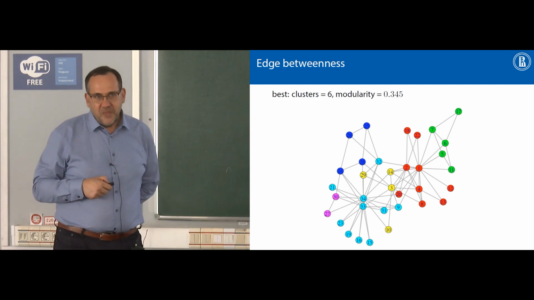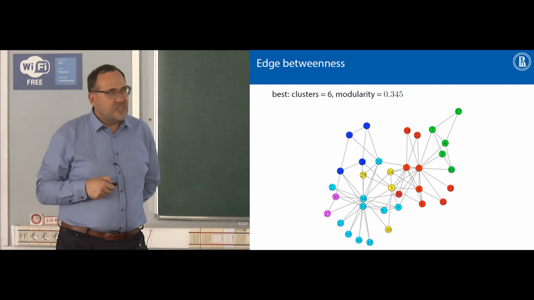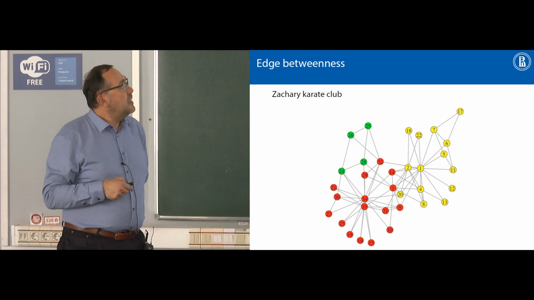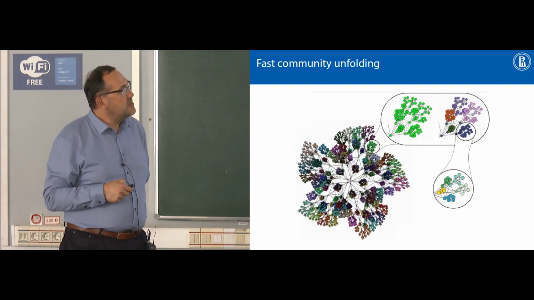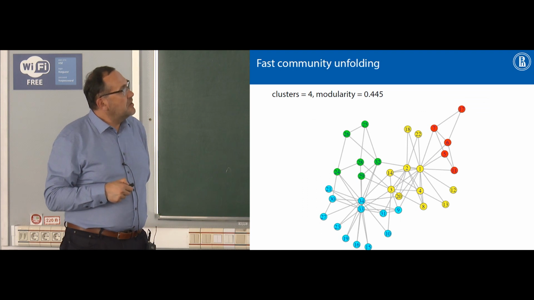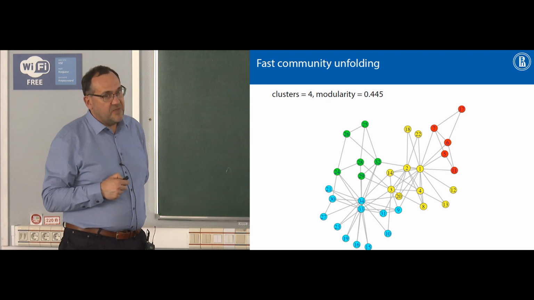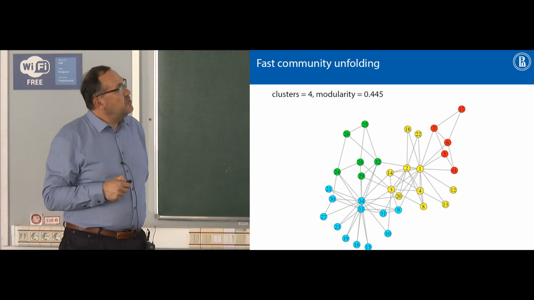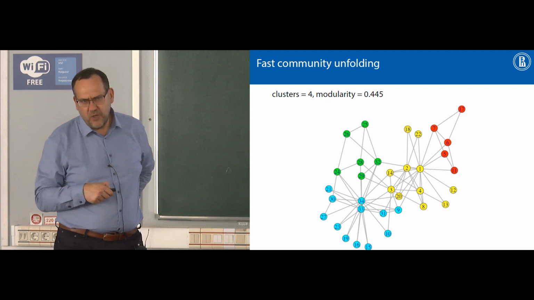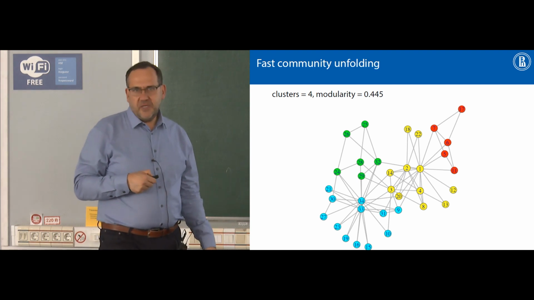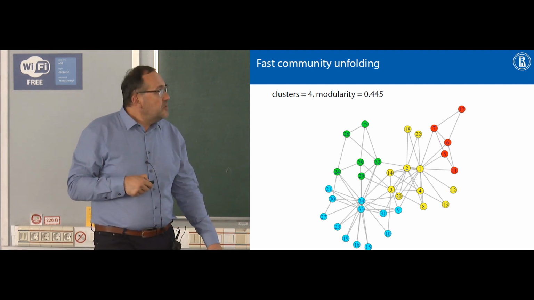Pretty much that's how you deal with these algorithms. You take your graph, you run the algorithm, you see what it gives you, with 2 clusters, 3 clusters, and for each of them you calculate the modularity score. Then you pick a different algorithm and run it. And you see, oh look, this one believes that there are 4 clusters, that's the optimal number of clusters. But guess what? It actually showed a much better modularity score, so that worked better. And to me this partitioning makes more sense, just from eyeballing. Not all graphs you can look at, because some graphs are very large, but in this one, this makes sense.